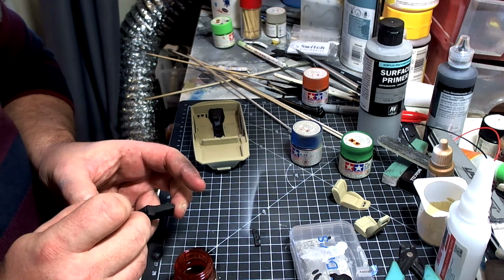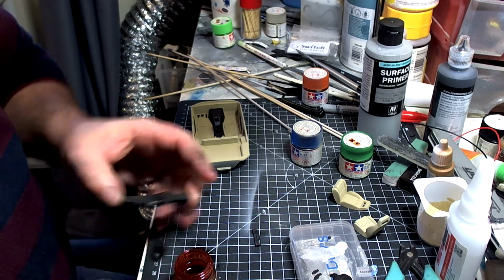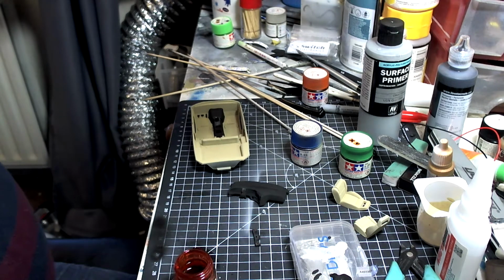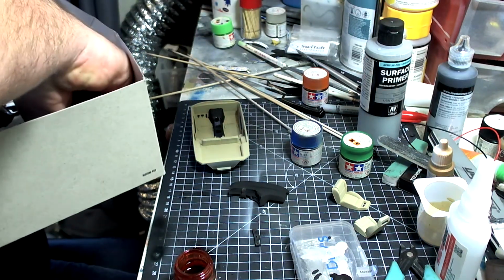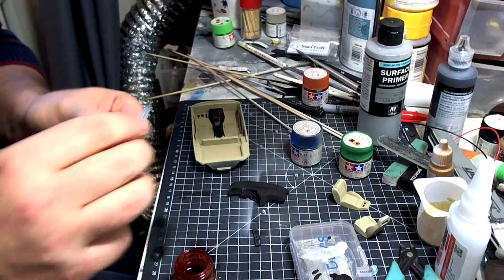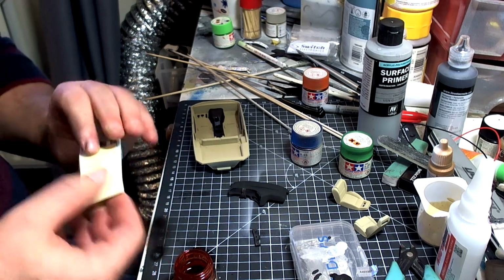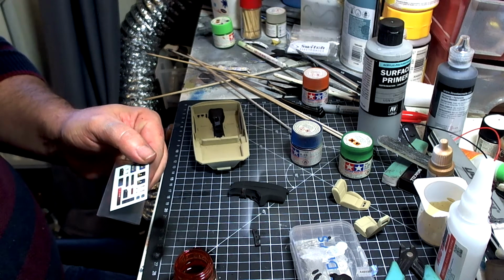This is really, really tiny. And I just thought, do those bits that I'm just doing right there, do they have decals, or is it just the main things that have decals? I think that might be something to look into, don't you? Because I could be doing all of this for absolutely nothing. Goodness me.